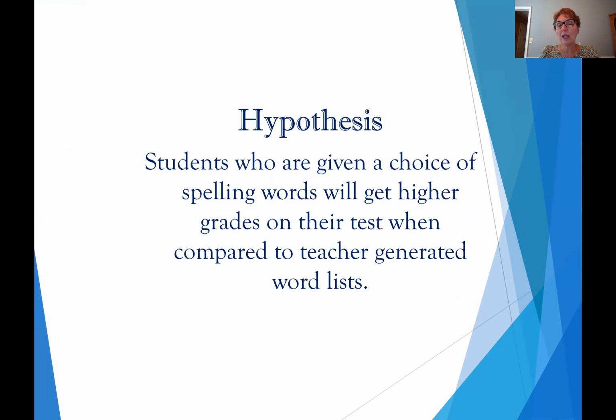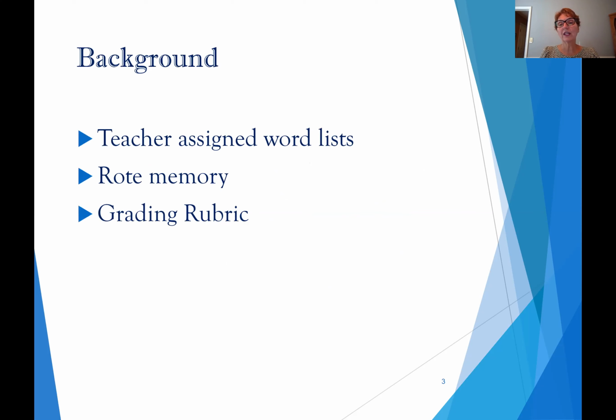And I will show you a student who did include those in her presentation. This teacher jumps right to her hypothesis: students who are given a choice of spelling words will get a higher grade on their test when compared to teacher-generated word lists. Then she skips to going over some background, a little bit about typically how spelling words are assigned. She talks about the research related to rote memory, and then she shares her grading rubric.